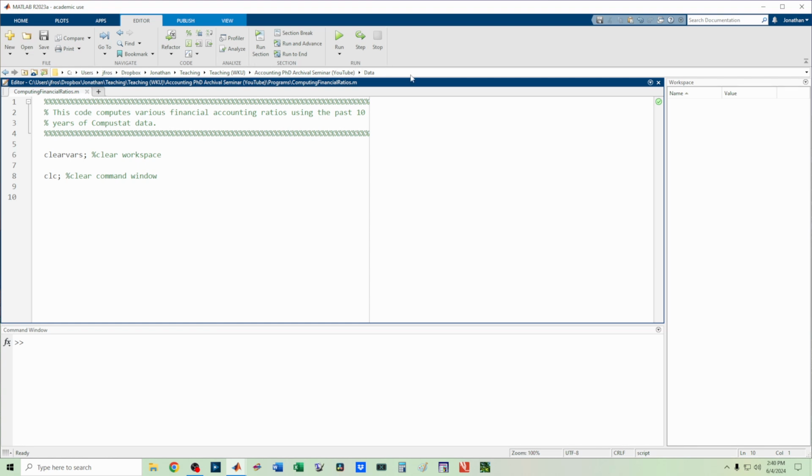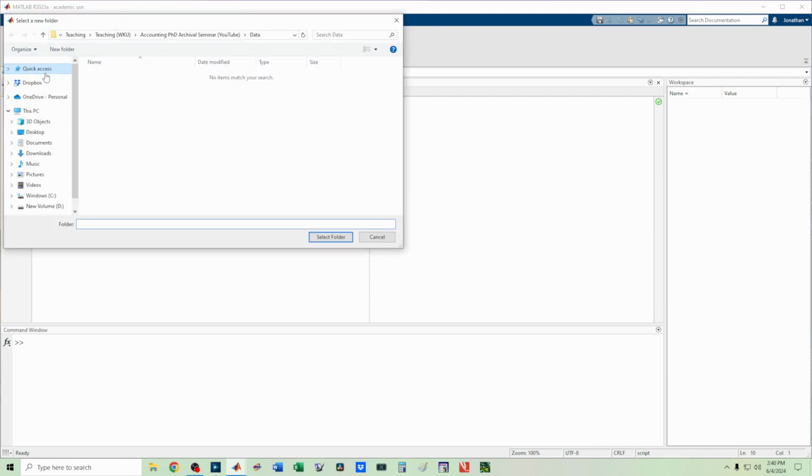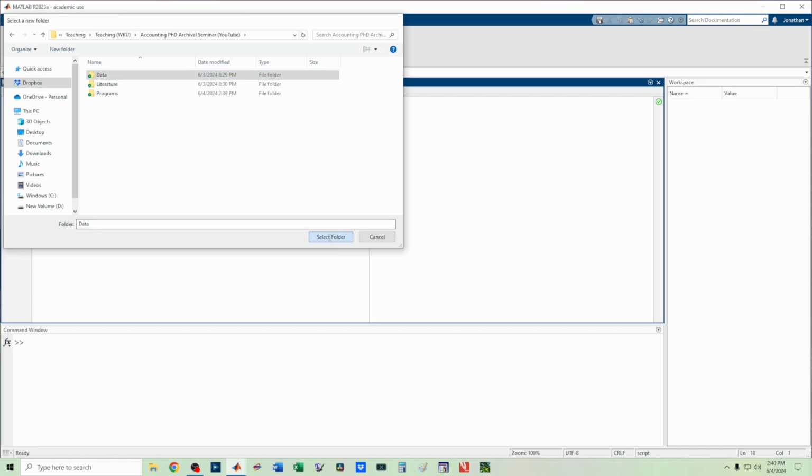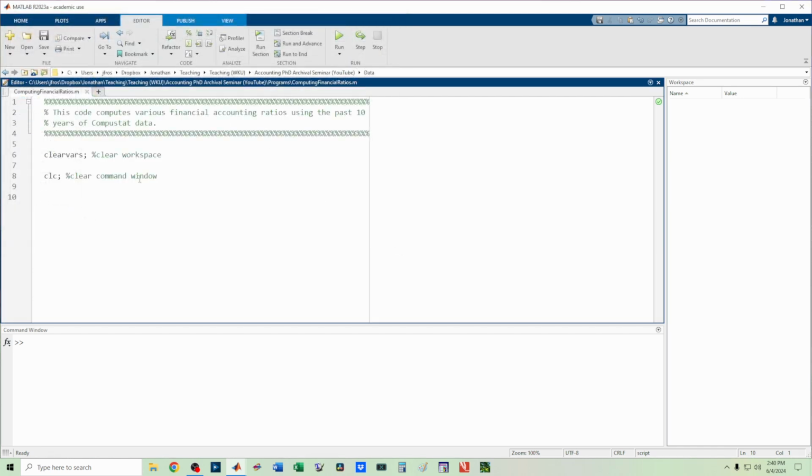This is the path where you point Matlab to where the data is. So I already have it directed to the right place, but you click this and you find on your computer where the data is. For me, it's in Dropbox. My data resides in this folder right here. So you just select that folder, and that points Matlab to the right folder.